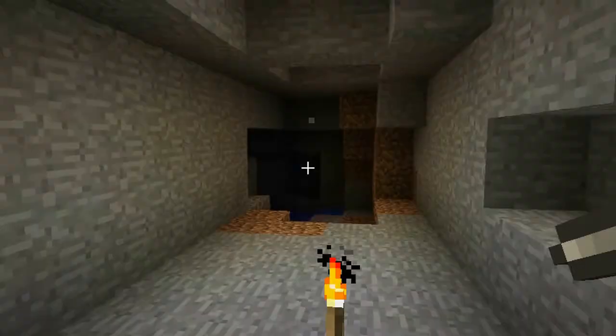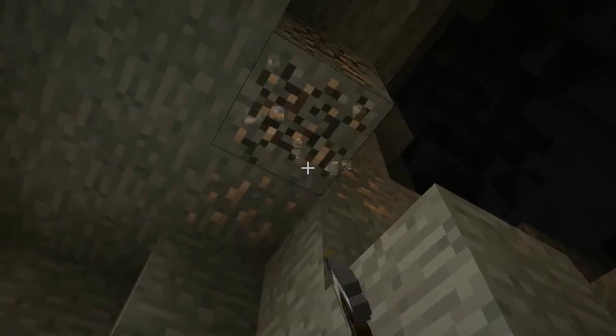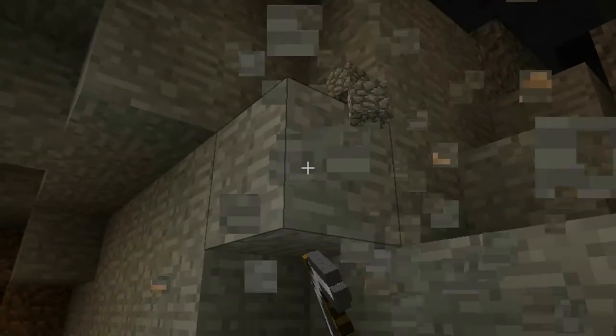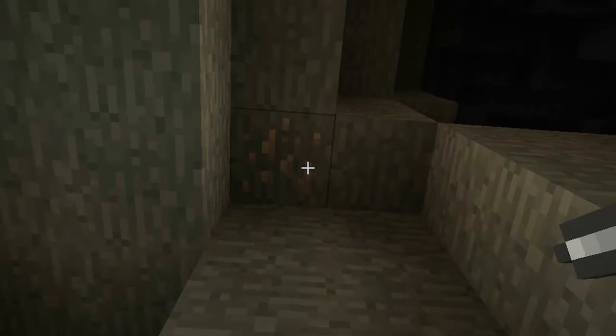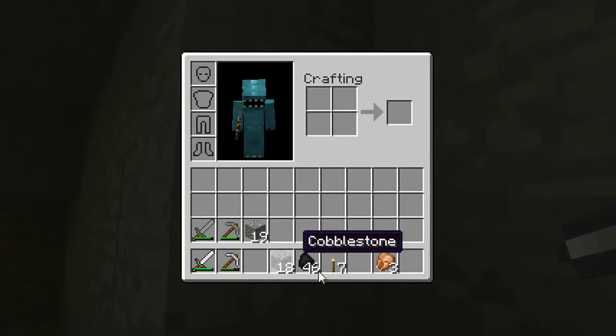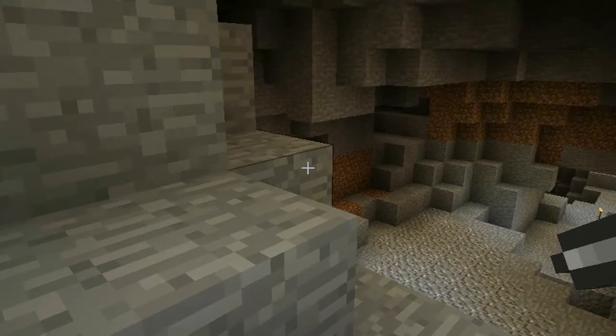Get this. Get this iron. Iron. How much have we got? 19 pieces. Put it out there. 46 coal.